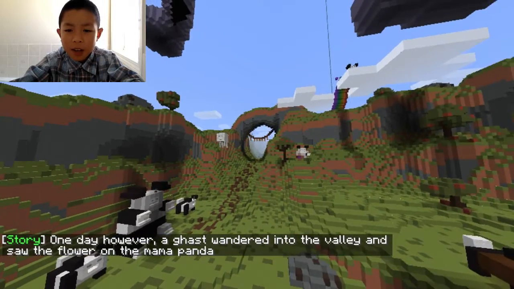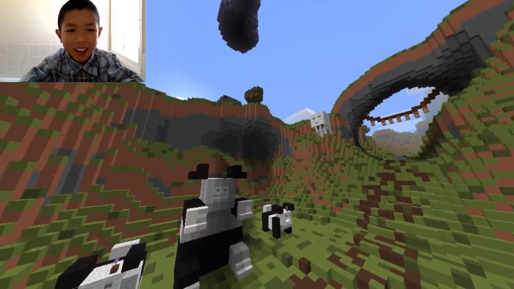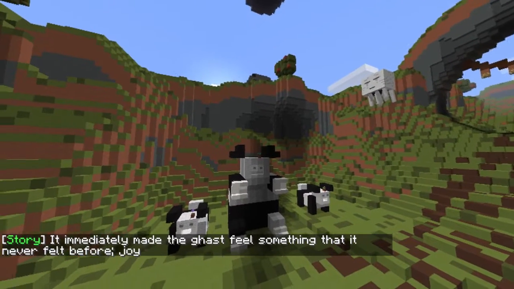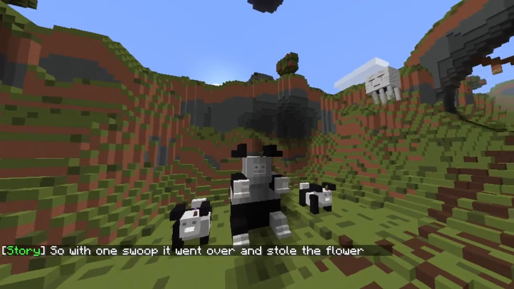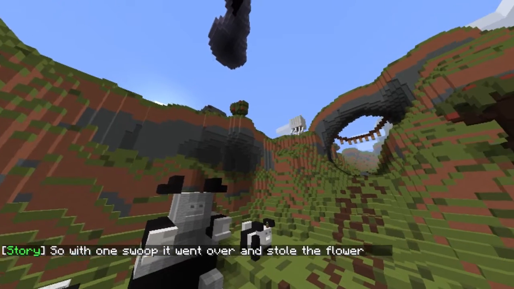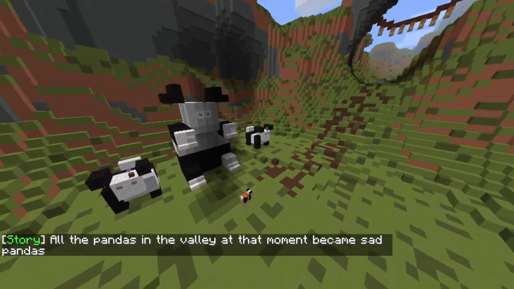One day, however, a guest wanted to visit the valley and saw the flower on the mama panda. Is it going to make them sad? Hopefully not. It immediately made the guest feel something that it never felt before. Joy. Aww. So with one swoop, it went over and stole the flower. No, what? Whoa. No. Other pandas in the valley. At that moment, it became Sad Pandas. No.